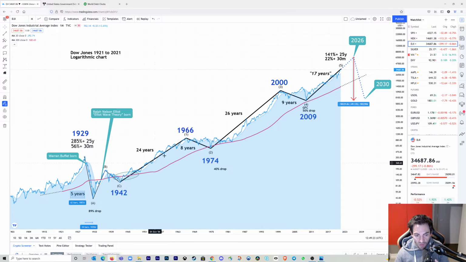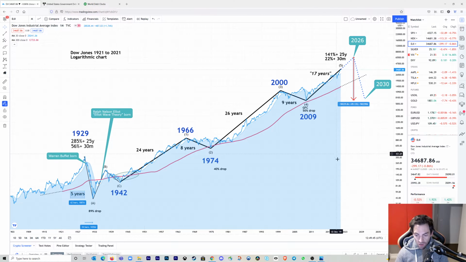Okay, and I've drawn the Elliott wave, which is a 5-step process here, which is wave 1, a corrective wave 2, an impulsive wave 3, which is also the largest wave in Elliott wave theory, another corrective wave 4, and then finally the fifth impulsive wave up at the end.